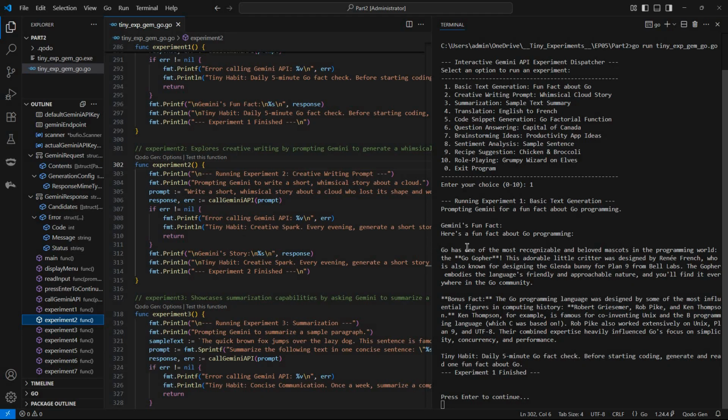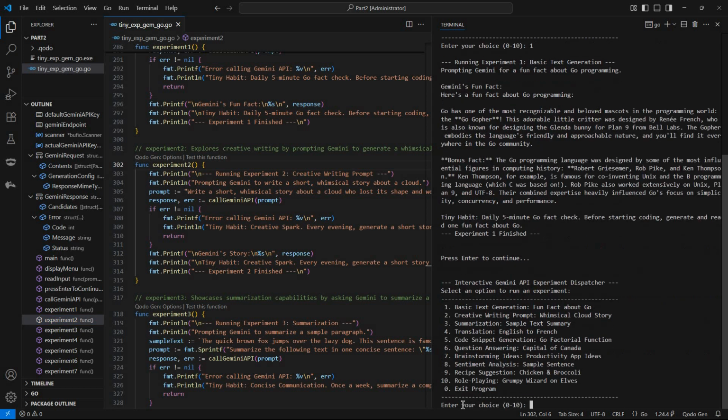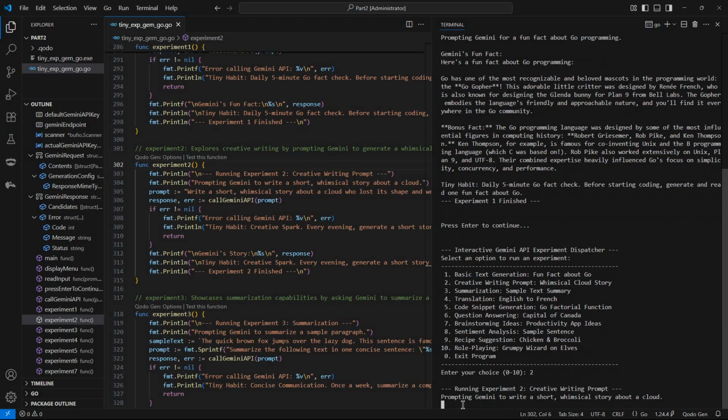Yeah, so this is just what comes back from Google Gemini. And all these are really just experimenting with different things. So we've got creative writing prompts. Again, everything leaning into this call Gemini API function.